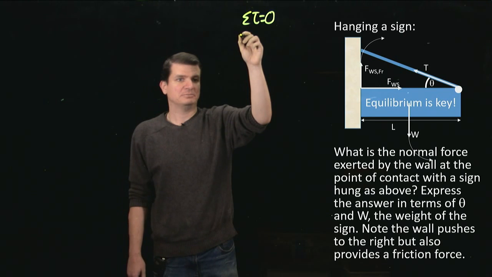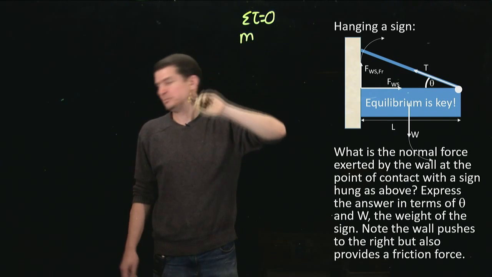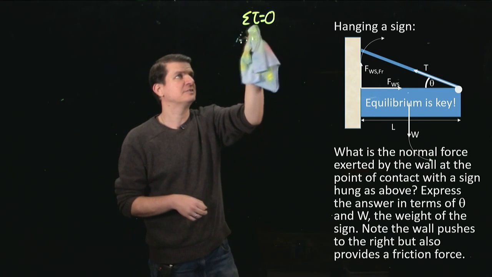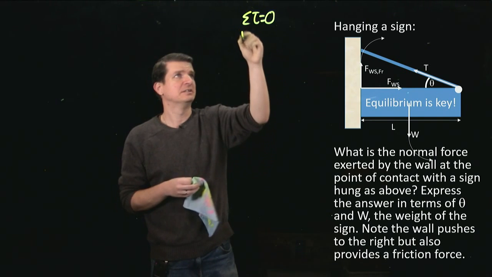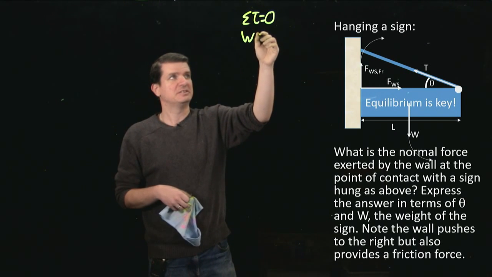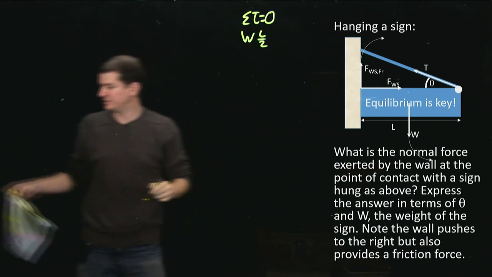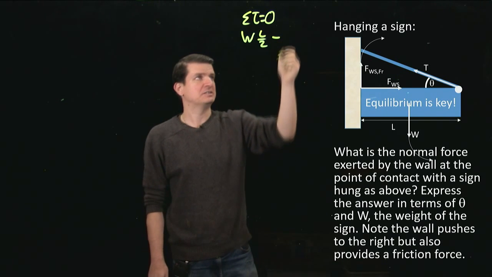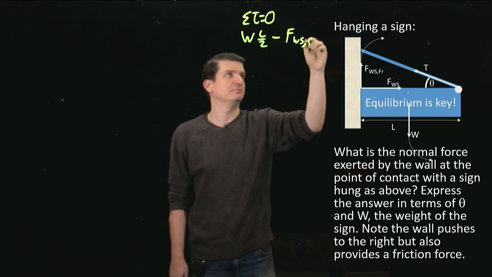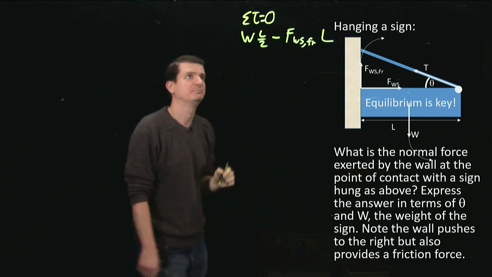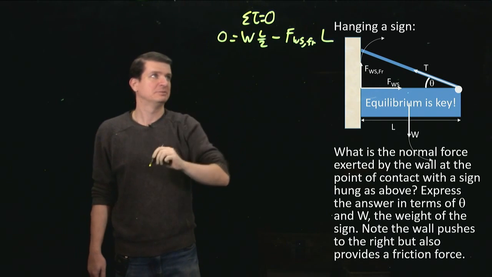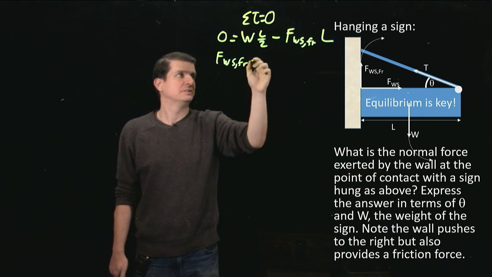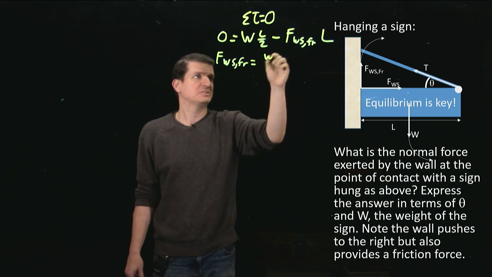So what do we have? Well, we've got the weight force, not mg. I mean, it is mg, but we don't know m. We just want to leave that as W. The weight force times the distance at which it acts. Well, that's this perpendicular distance again. It's L on 2. And then we have to subtract off this clockwise torque from F_W,S friction acting at a distance L. And that's supposed to equal 0. So then we can quickly conclude that F_W,S friction is equal to just W on 2.